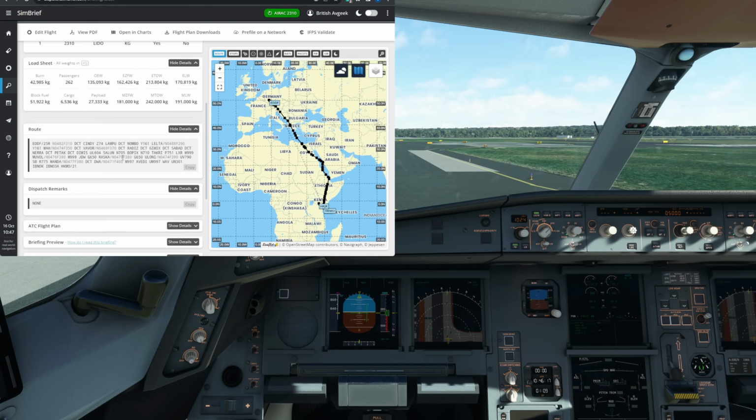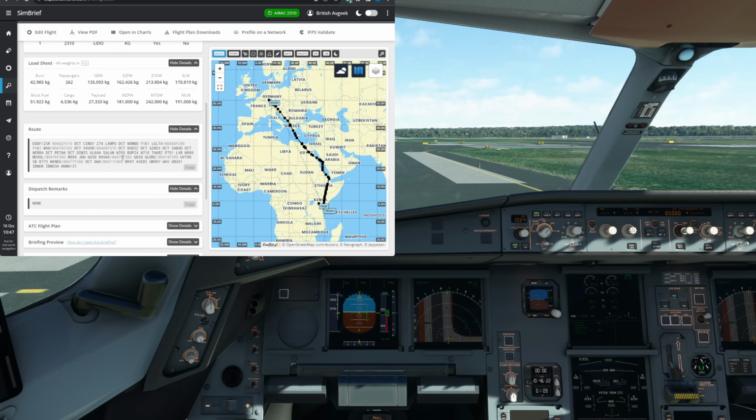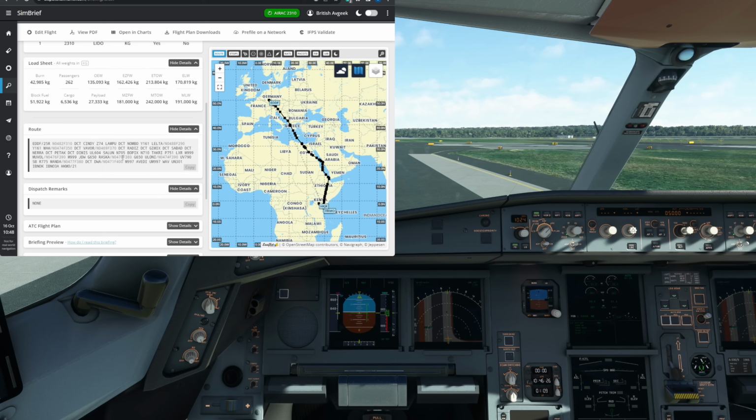If you don't want to do that, then when you plan your flight plan in SimBrief you can manually select an altitude like flight level 380, 370 depending on which direction you're flying, and that will help you navigate accordingly.